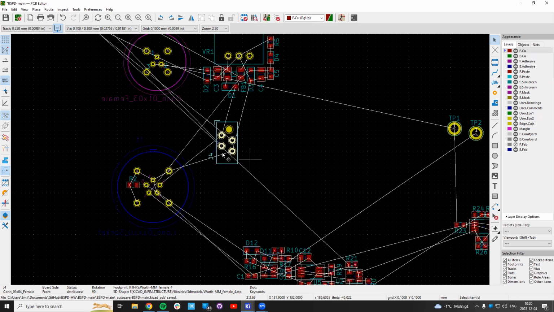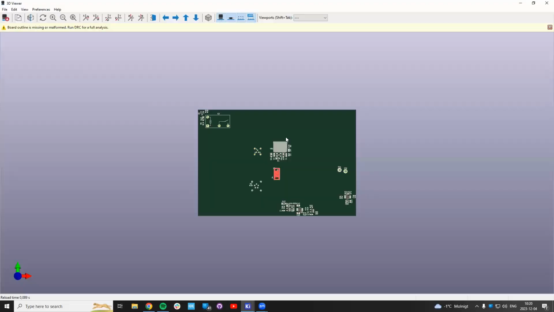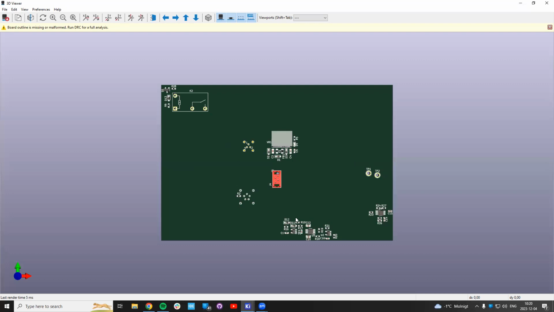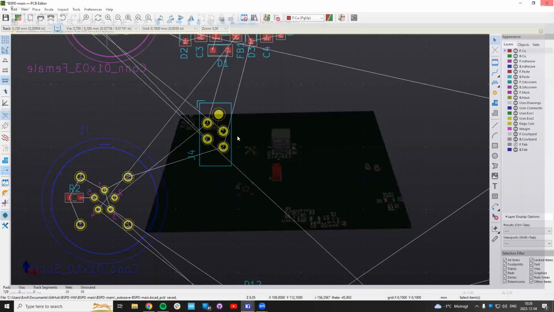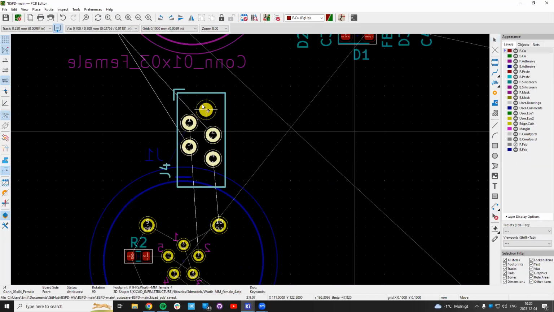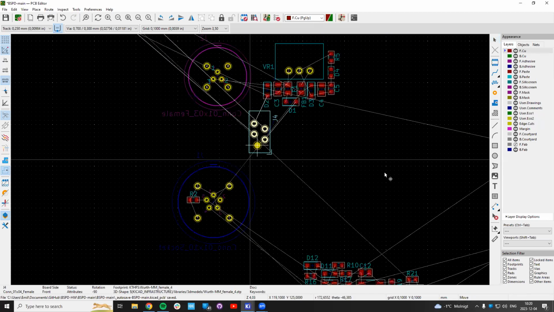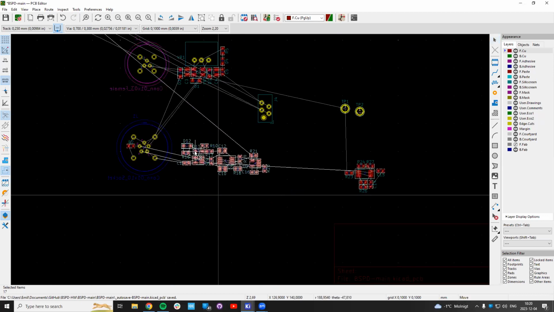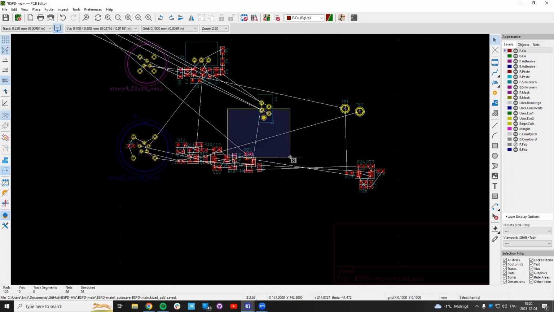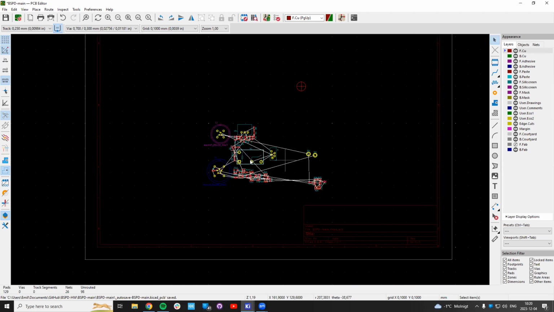I just realized that this component, the mini module, will not be used because this will be in a standalone box. So this one will not be used at all. We'll change this one later. But for now, I'll just place it here in the corner, and we can change it later. Okay. Place this one here. We can take this relay, big component, place it in the middle.